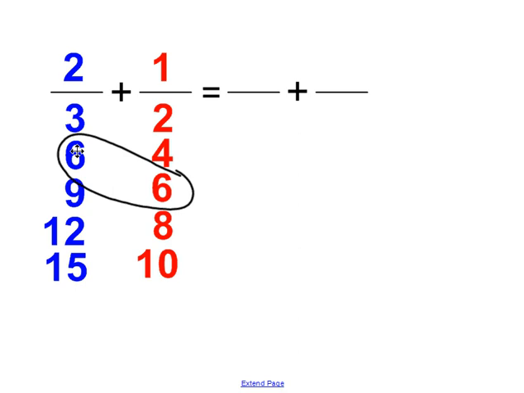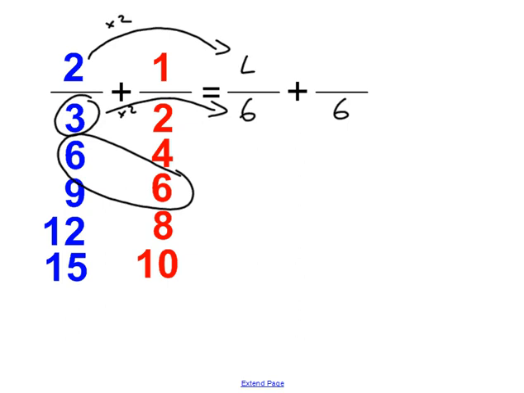So how do we make that 6 on the bottom of each one? That's the common number. We are saying that 6 will be at the bottom of each one. So we're modifying 3 to become that 6. How do we modify that 3 to become 6? We multiply it by 2. 3 times 2 is 6. Now, if you remember, whatever we do to the bottom, we must do to the top. I multiplied 3 times 2, therefore I must multiply 2 times 2, and that equals 4.